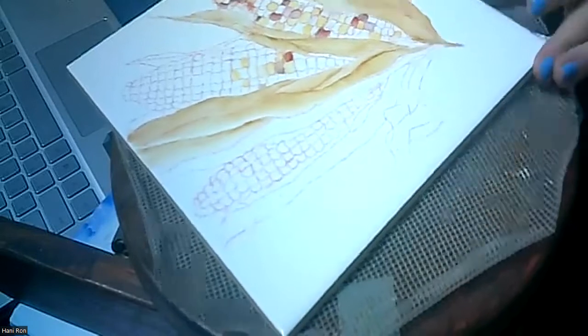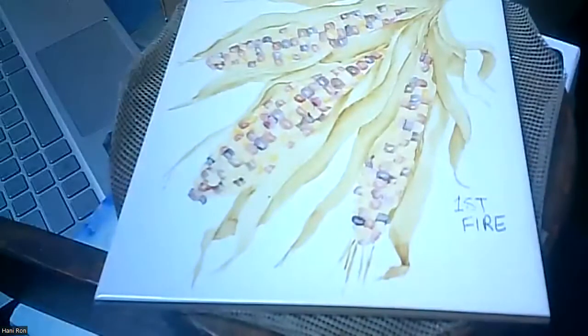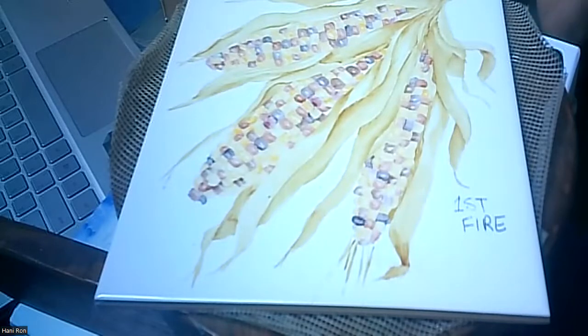One side is light, one side is shaded. See? So you've gone over the whole cob, and I will show you how it comes after the first fire. After the first fire, you can see the color is not so bold. It's very light, but you can see the whole situation, how it's coming, okay?